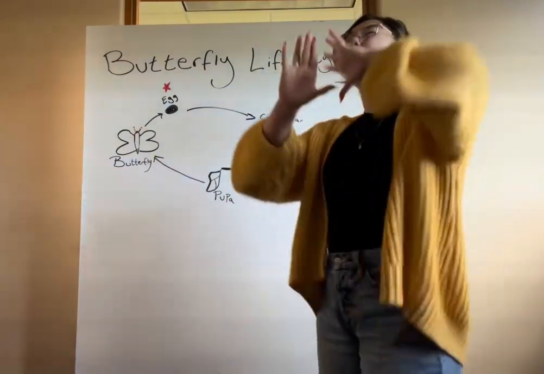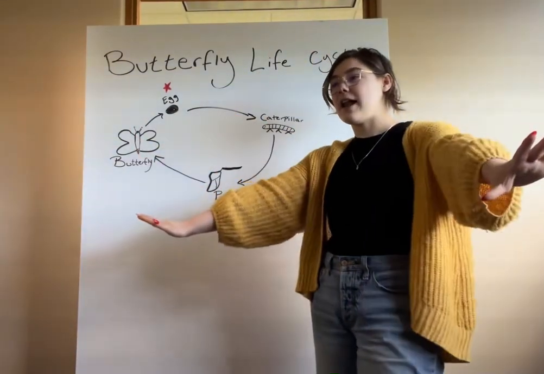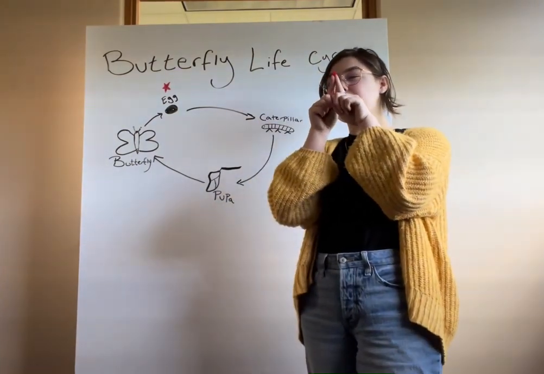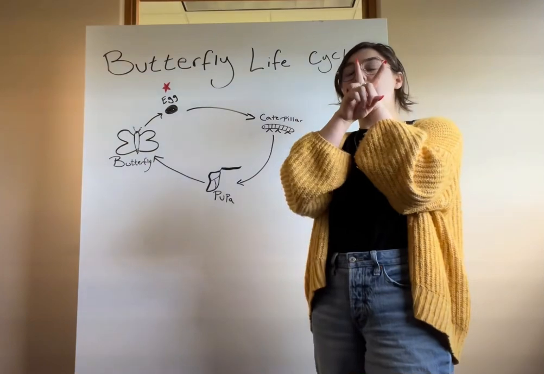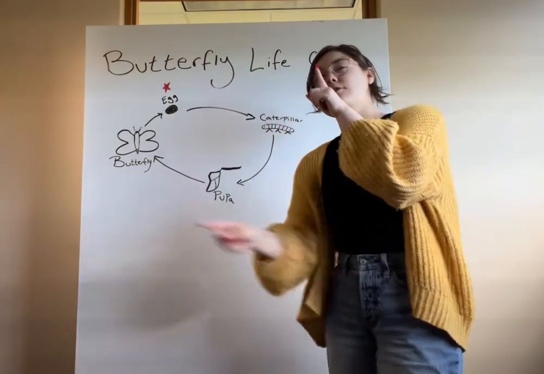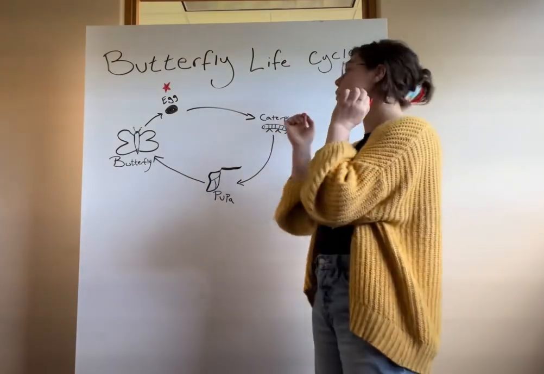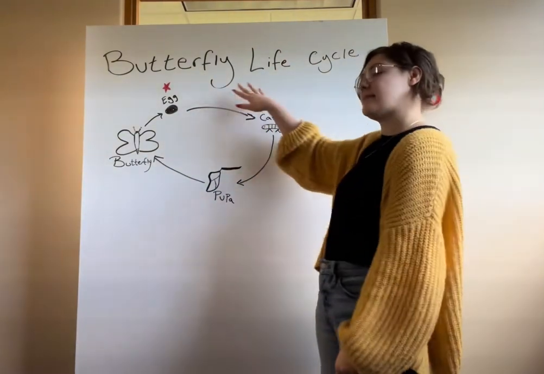We are learning about life cycles in science right now. Remember, a life cycle is starting as a little baby and then turning into an adult, and then that animal has more babies and it starts over and over again. Like a little cycle goes all around. Today we are going to focus on a butterfly's life cycle.